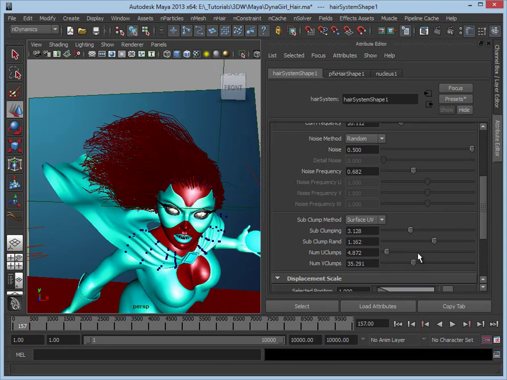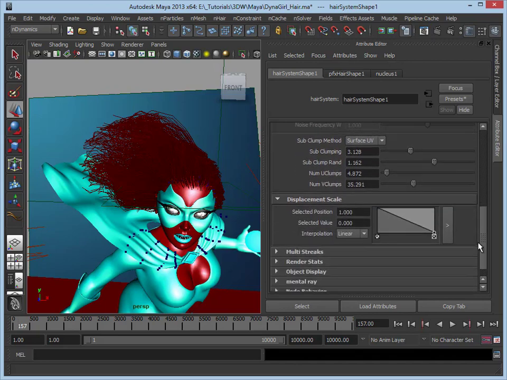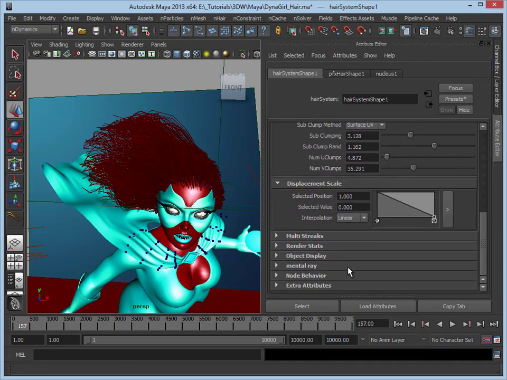So once you've done the main shape, you've got your colours, your opacity, you've added curls or whatever to it, you can go in and just add a bit more randomness. Again, we've got another graph here which controls where we want our displacements to be. So let's say we want the hair to be okay at the beginning but then get all the randomness towards the end. We'll maybe just add in another point here, and you can see it updating in the viewport. So we want slight randomness coming up to the middle, and then it gets quite random towards the end. So it's just another couple of values for you to play around with.